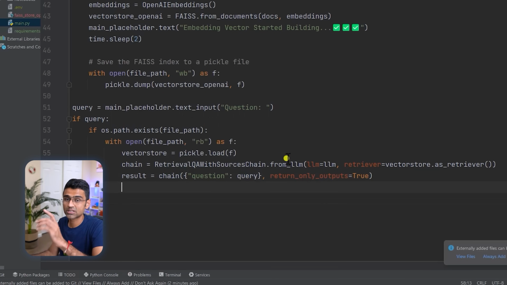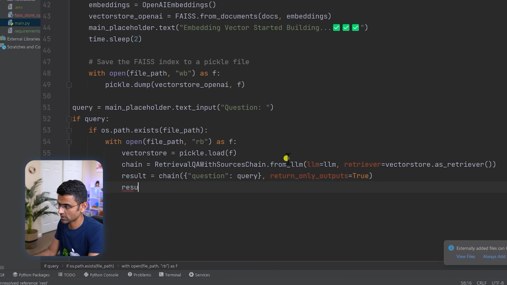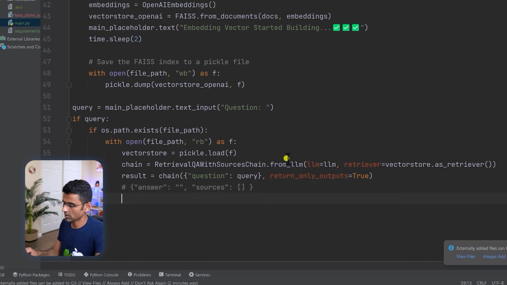Now result will be a dictionary which will have 2 elements. Okay, so result will look something like this. It will have answer, whatever is the answer, and it will also have sources which will contain the URLs or whatever. It can be an array. So result answer contains answer.